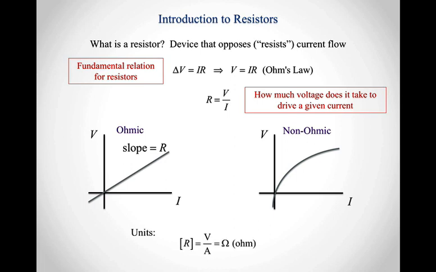The units of resistance: again, if you've got V over I, the units of the potential are volts, the units of current are amps, and so volts per amp is defined to be the ohm. Just like for Ohm's law, same ohm, right? We're going to write it as capital Omega. Ohms are the unit that we're going to use for resistance.